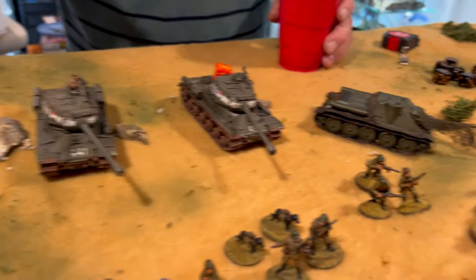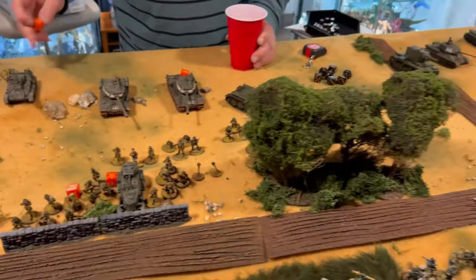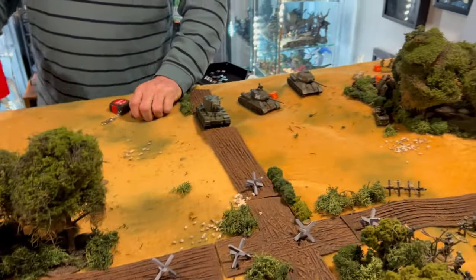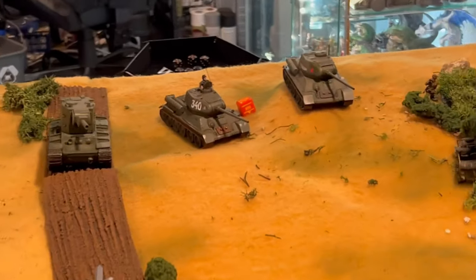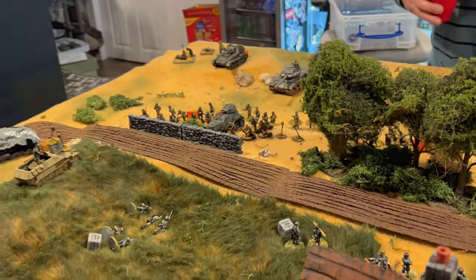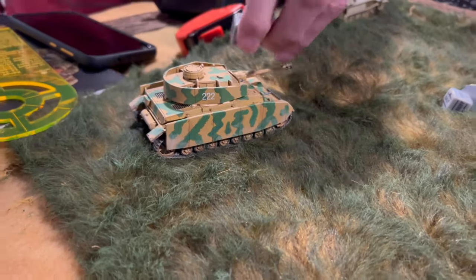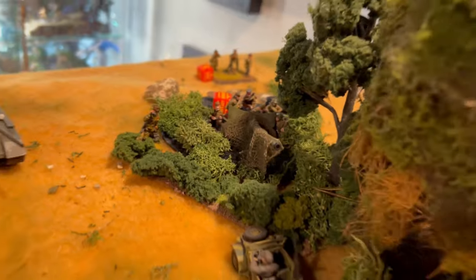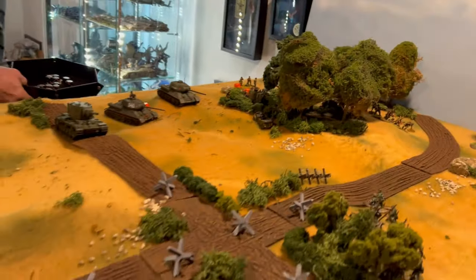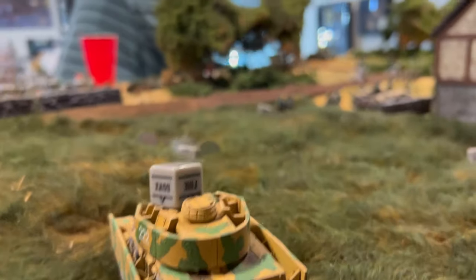You're all rolling up now, man. Okay. Russian armor moving up. First German tank rolled up into the field. Panzer IV. But the giant anti-tank gun is waiting on ambush, so he's gonna fire. We're just checking the range to see if it's line of sight. No, he's got line of sight.